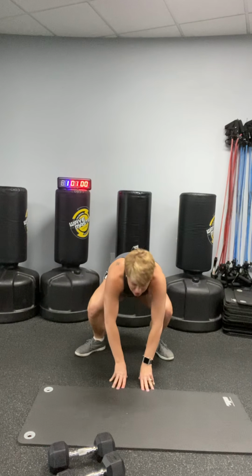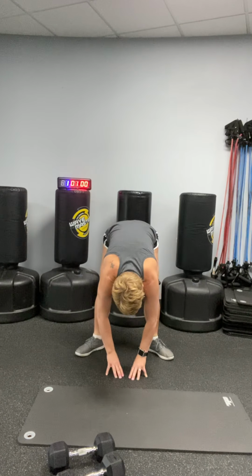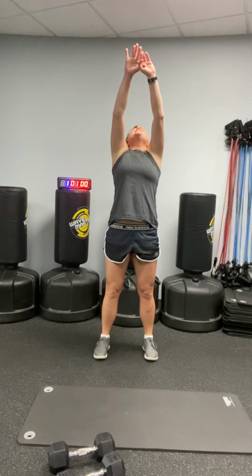Bring your heels in, toes out. Drop it down into a deep frog squat. Lift your hips. Walk your feet into a forward fold. Roll it all the way up. Reach your arms out above your head. Bend forward. 2, up, 2.